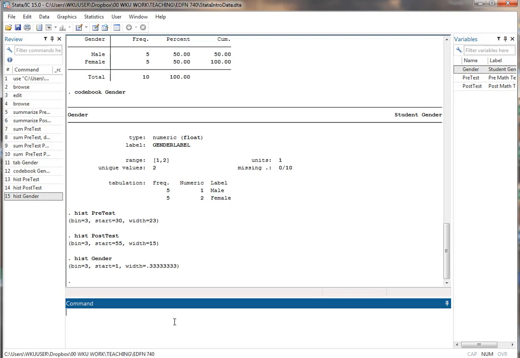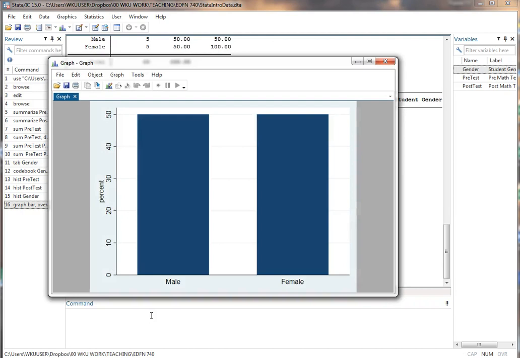In order to do a bar chart, the command looks like this. Basically, the kind of graph you want to do is a bar, and it has the option here, you've got to add the bar chart over gender. It's a little bit cumbersome to remember. But using the drop downs isn't necessarily more convenient in this case. It's a little confusing in its own way. The best thing to do is take notes on how to do it. If you need to, you can use the drop downs, but that requires a little knowledge and fiddling as well. So what we've got is male, female, and the percent.